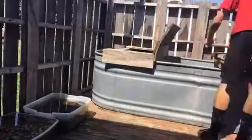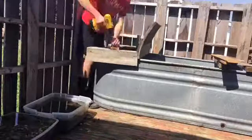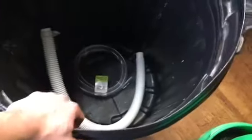Here I'm actually real quick adding on these like post things, so then when I put the trash can on top of the 300-gallon, it won't fall off. And then the filter will sit down inside of the stock tank and then pump through this hose into the top of here, and then it'll just be a cycle. And then it'll go through polyester filling and biological filtration.